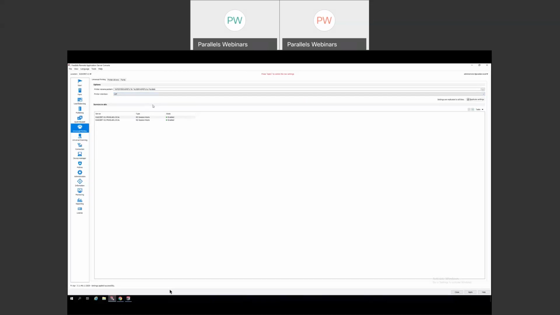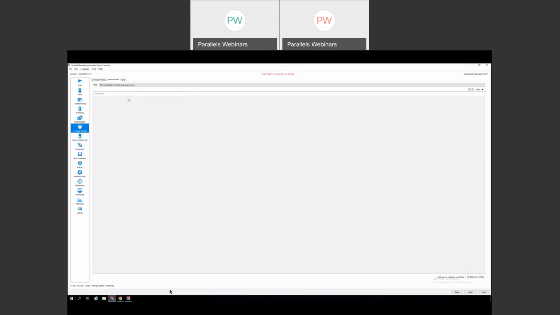But that's pretty much all you need to do with that. These other settings, like printer drivers, you really don't need to get into at all. I've never seen it turned on. Effectively, what you're doing here is switching the mode so that I am loading printers up here. Typically, if you go down this path, you're already on the phone with support.